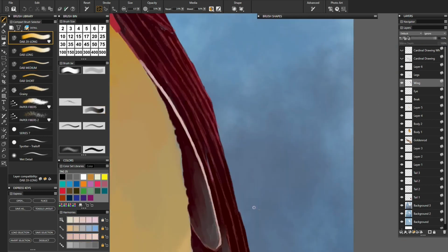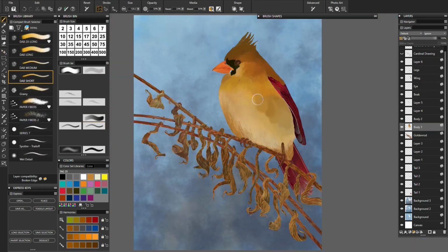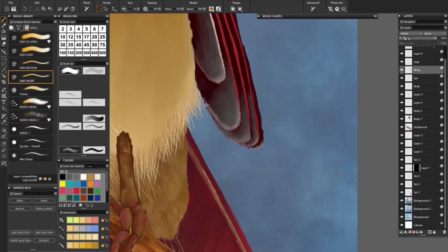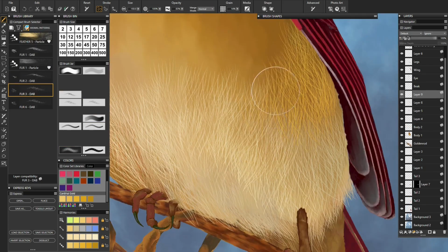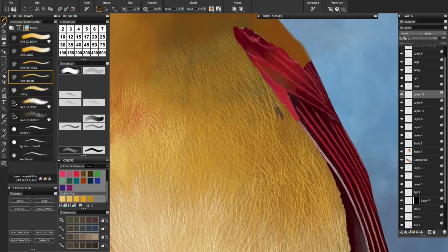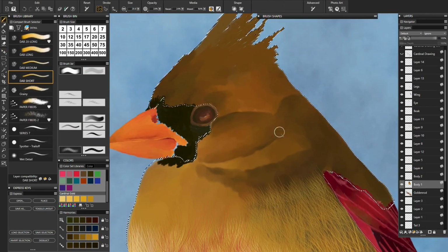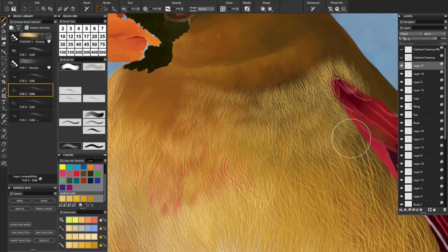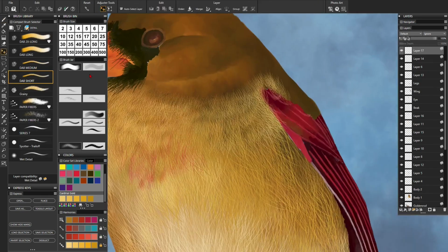Working on the wing, it was interesting that halfway down the wing, on the top half you see the outside of the wing, then the feathers curl in, and then you see the underside of the feathers and the wing. This is adjusted and refined more by putting that subtle tan brown on the top of the wing and at the top of the picture. Working with the selected area now gives me a chance to create my feathers within the body shape, though I don't have to worry about going outside the line, so to speak.